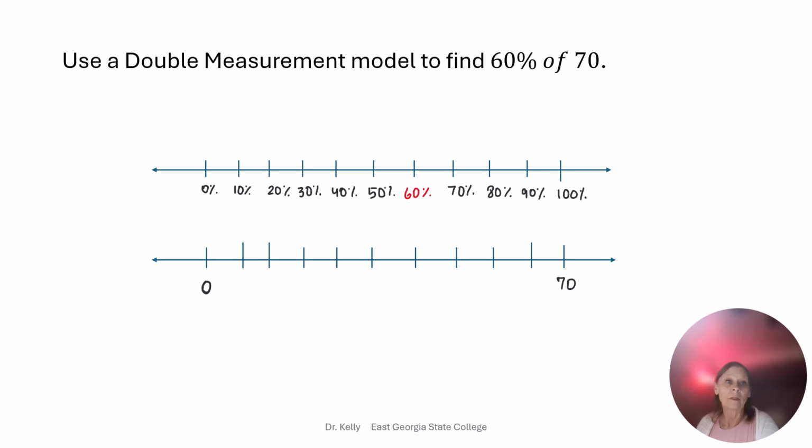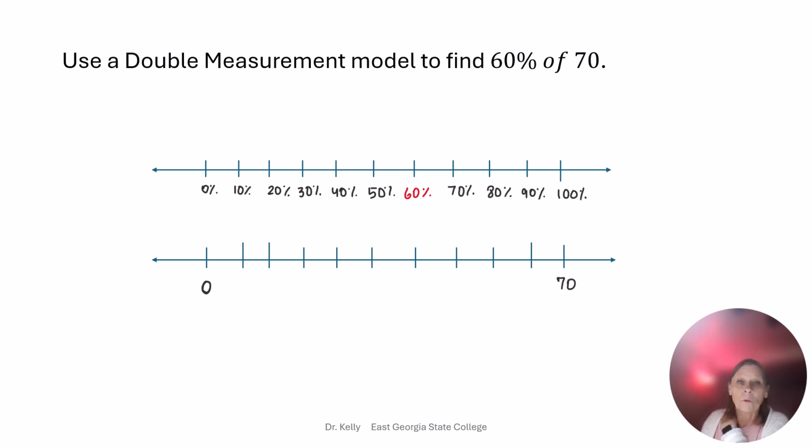Okay, there's also a double measurement model that we can use to find 60%, and when you do this, you put 2 number lines on top of each other and basically do the exact same thing that we did using the percent bars. This is helpful if you don't have any percent bars, or haven't printed them out. I mean, everyone can draw a line with their handy dandy ruler and mark it out. It's a good skill. It's great for fine motor skills and stuff.